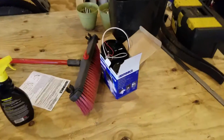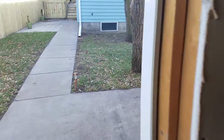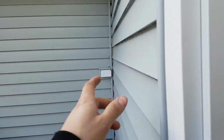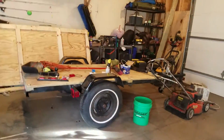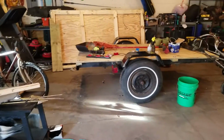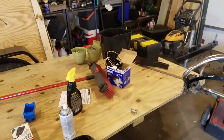I got a security light. We have the motion light, but I want to put a light that goes on automatically at night, so I think I'm going to try to install it right with this plug on that wall. That way when the dog comes out here, he's afraid of the dark. He's a little baby, but he's afraid of the dark, so when he comes out, he'll be able to run around. Those are dusk to dawn.